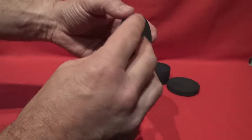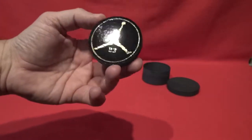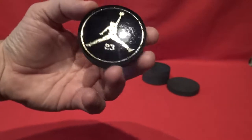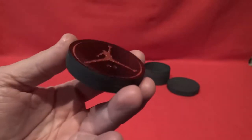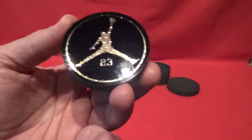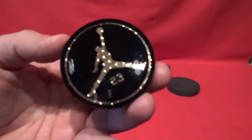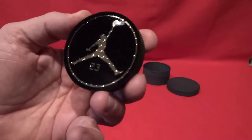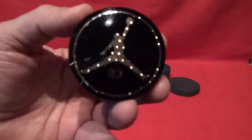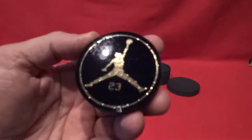But check this out. Are you guys kidding me? Look at this. That's hammered metal. That's Jordan Jumpman, glass covered. You see it? Look at that. That's gold metal hammered out. You see all the dings in it. We can do hammered metal. We can do smooth metal. This happens to be gold. This is our gold piece, gold and black.